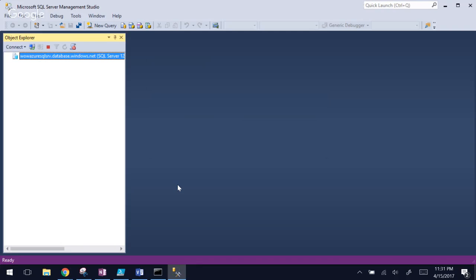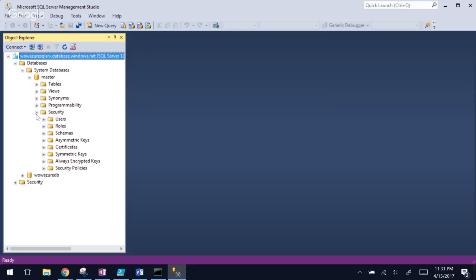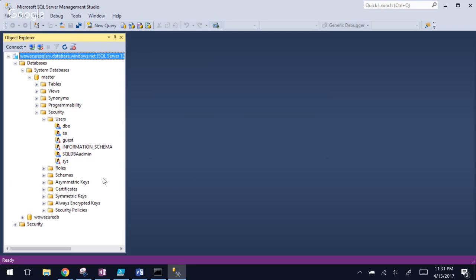But this time, the authentication that has happened, we have not used any local authentication. Rather, we have used Azure AD integrated authentication. Right? So if I expand the database, master, security and users, you will see that I don't have that user account that I have created because it's not a local authentication. However, subsequently, if you want to assign different roles, right? If you look here, you have database roles.